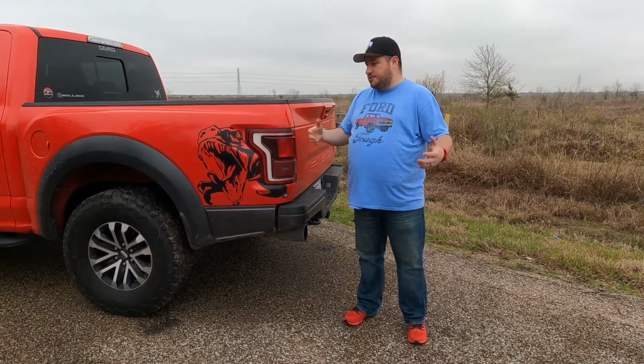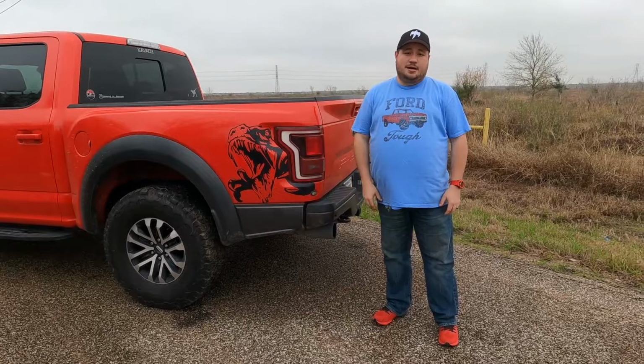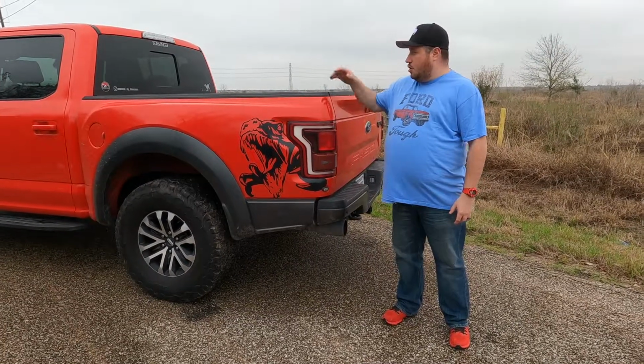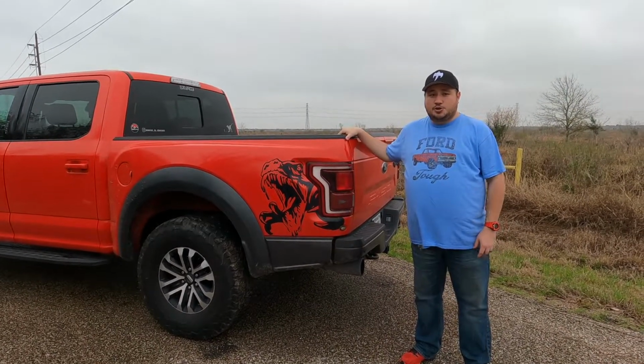There are a lot of different things that I can mention and say about this truck, but the resale value on this thing is sick. I don't think I've ever owned a vehicle that I had for almost 2 years, with 27,000 miles and almost 10% depreciation. So they do hold their value. If you're on the used car market, you're going to be buying a vehicle, just make sure you do your research. These things get abused.